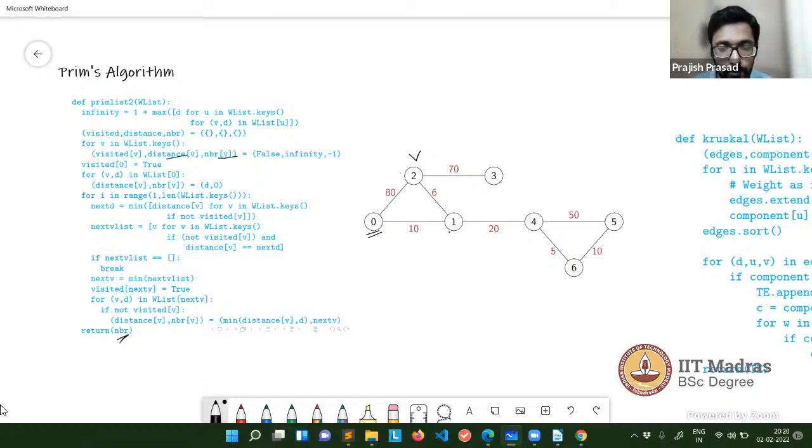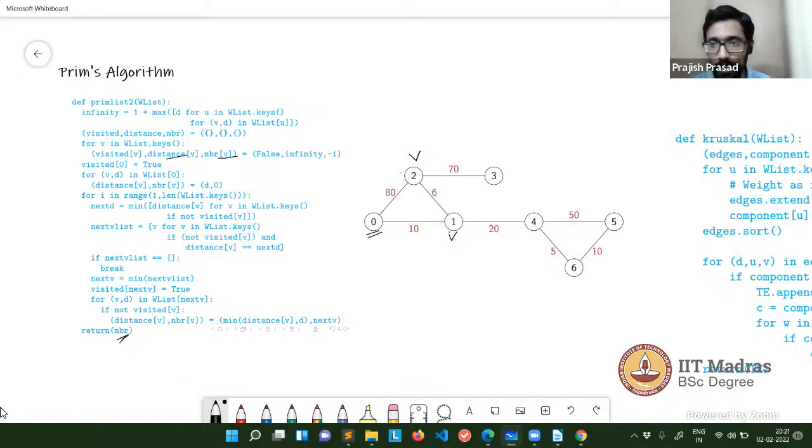And the same thing we do for this 0 to 1. We keep this as v, and this is 10, right?